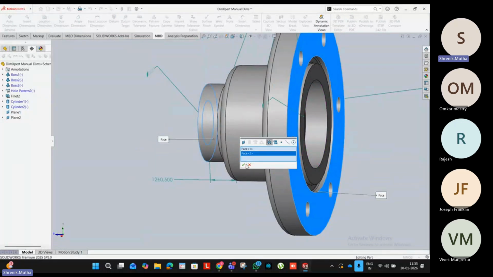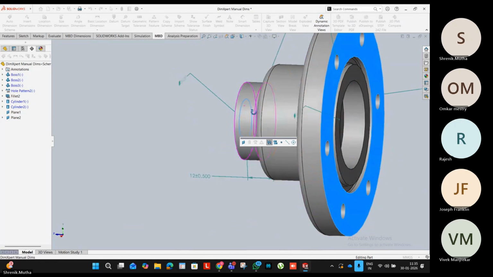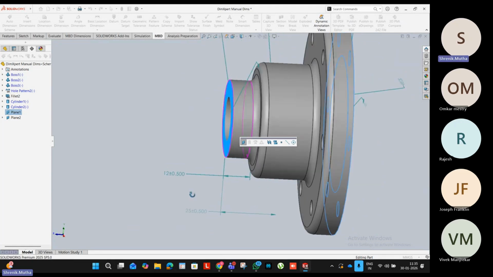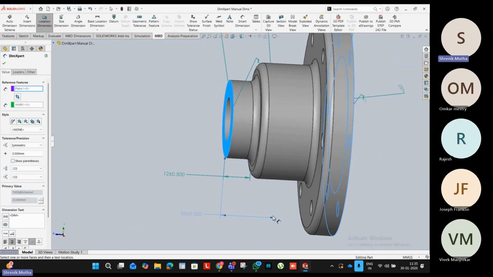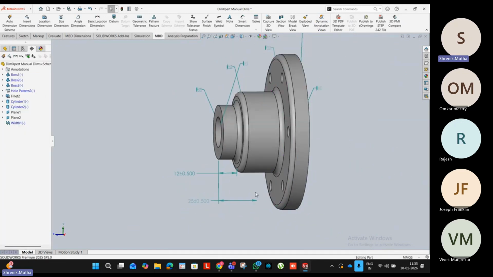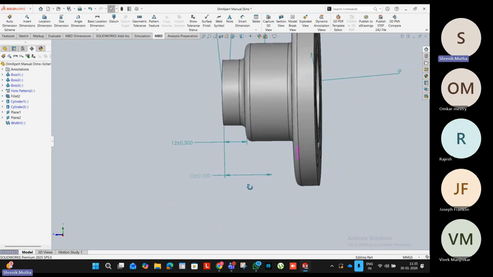It will create a face right in the middle of these two faces, and after that, I'll just give dimensions and select one more face to this, and it will generate all the dimensions that we need. So this is 25 mm.